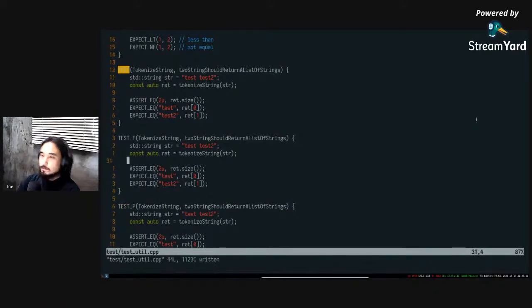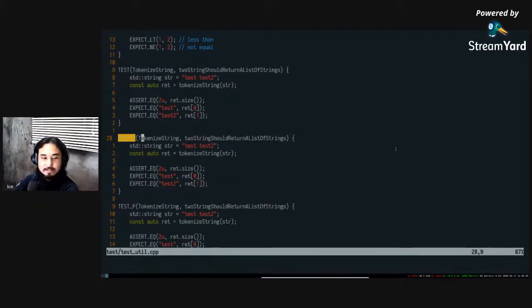So what it means is that you use this test F macro when what you're trying to test is inside a test class.